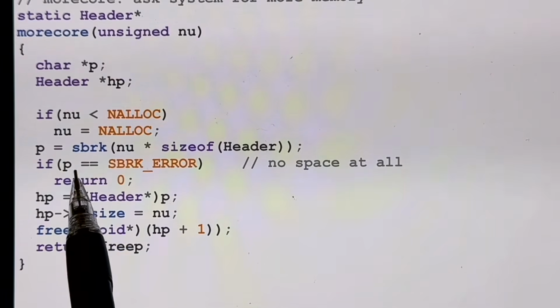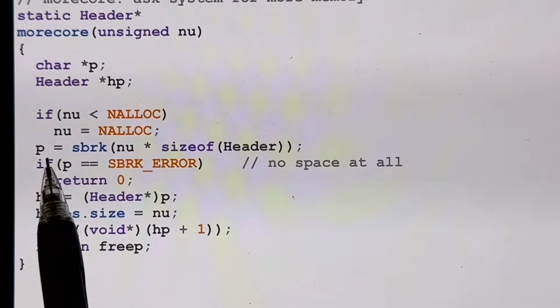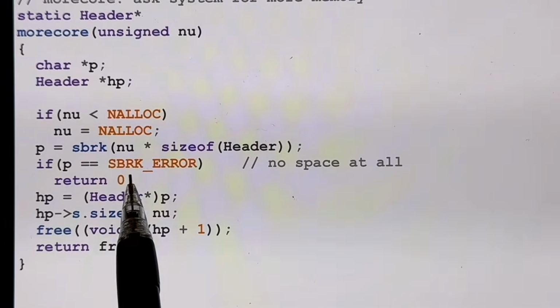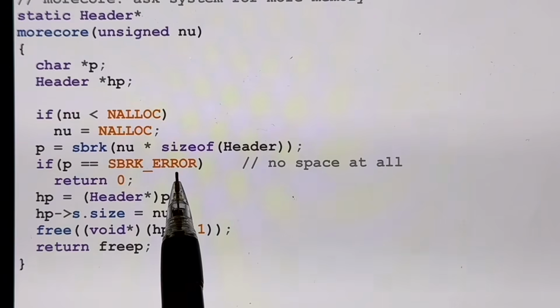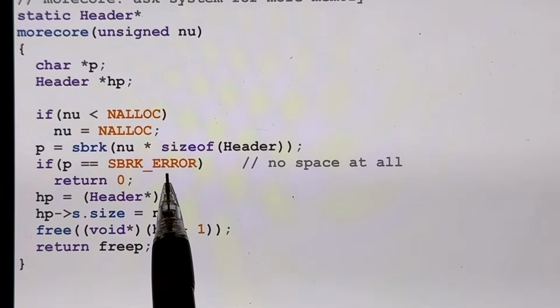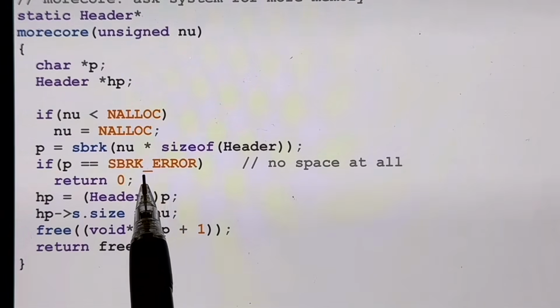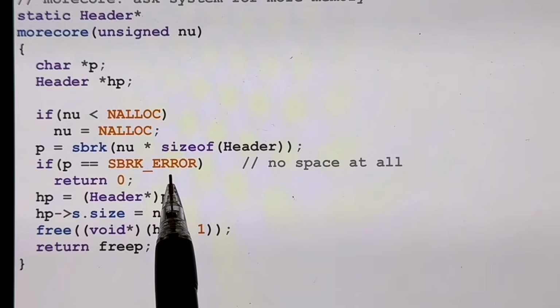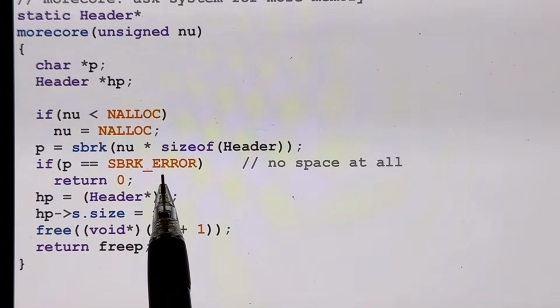Then we call sbrk. If it fails, it'll return a special code, which happens to be -1. So here we're using a define constant, SBRK_ERROR, instead of simply saying -1. In the Kernighan and Ritchie book, they just said -1 instead of using a named constant.